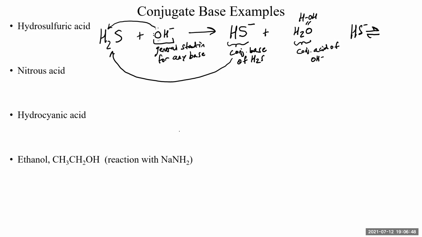This is a very reversible process. It's a very weak acid. Of course, hydrosulfuric acid is a weak acid as well. But you'd lose your hydrogen ion, it would be detached, dissociated, and you'd end up with sulfide ion. The sulfide ion would be the conjugate base of the acid HS minus.